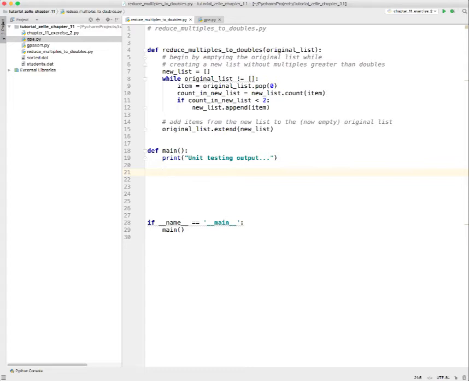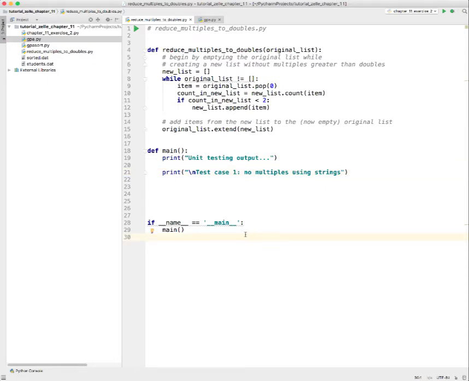Okay? So let's print information that's going to identify the test case. So let's say test case 1. And let's describe the case, no multiples. And we're going to say that the members in here are going to be strings. It should work the same with everything, but we'll test it with strings, and maybe we'll test it a little bit later with ints. Okay, that's good. So is that going to print out the way I want it? No, every test case I want to skip a line first. So let's start it with the \n.